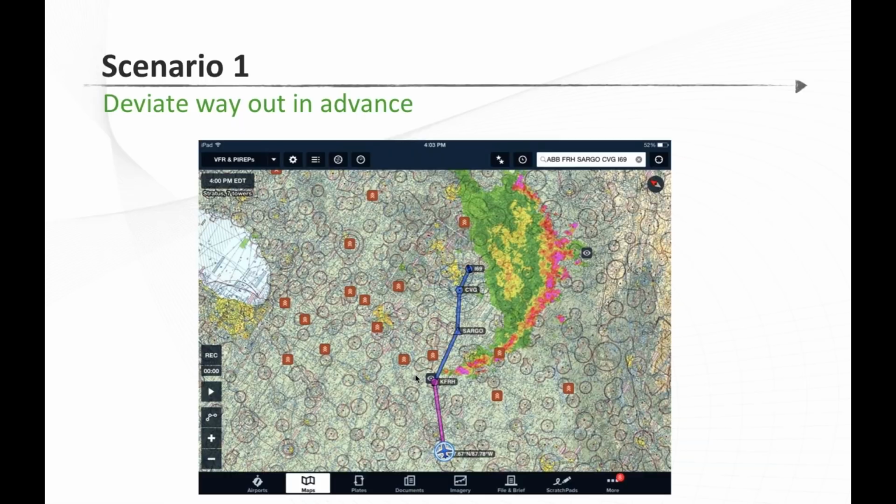So number one, a very important point is that this product is not to be used for close navigation around thunderstorm cells. So we're not going to take this product and treat it like it's onboard radar. Scott mentioned this typically is 5, 10, even sometimes 15-minute old data. So it's moving. It's not going to be exactly where it says it is on the chart. But if we give ourselves 40, 50-mile wide berths around the weather, especially if we can't see it, we're going to be playing it very safe.